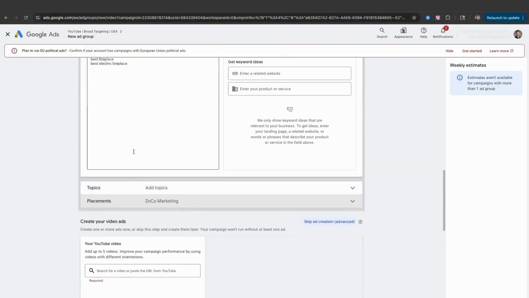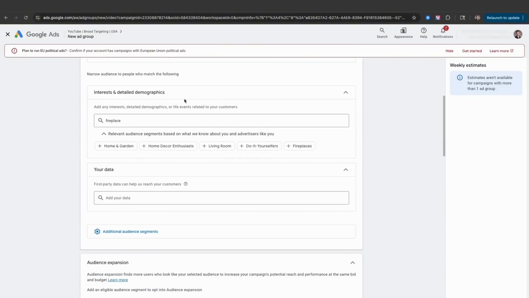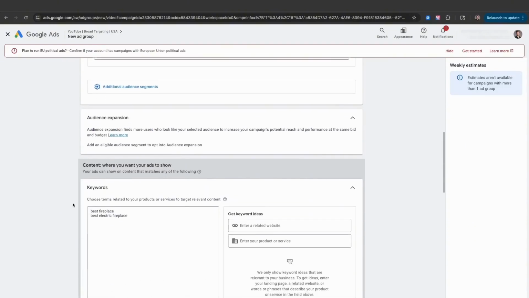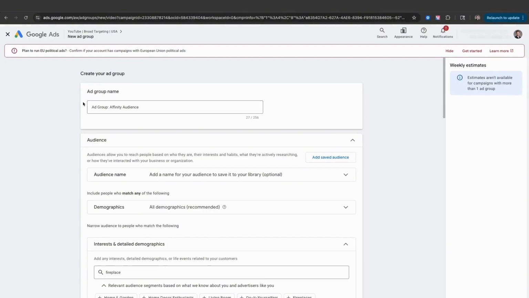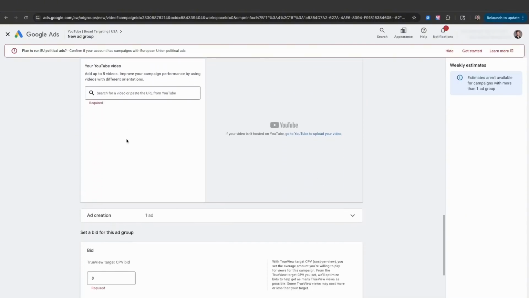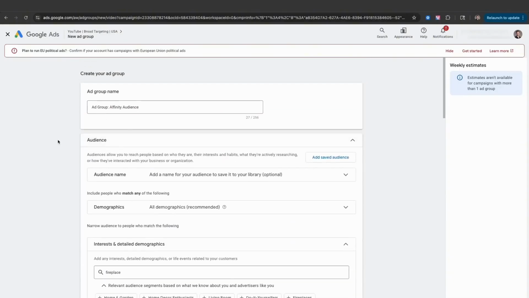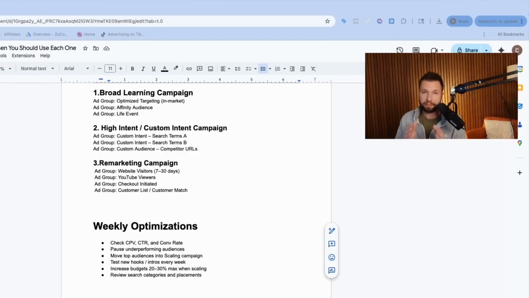As I mentioned, I don't recommend mixing and matching a lot of these in one ad group, but you can kind of build one that's based off of interest, one that's based off of your data, one that's based off of keywords, and one that's based off of placements and targets. And basically in order to do that, you just take this and then create a new ad group every single time inside of there. And it makes it really easy to go through and build that and test lots of different audiences. And now that your campaigns are live, it is honestly just the beginning of this journey.